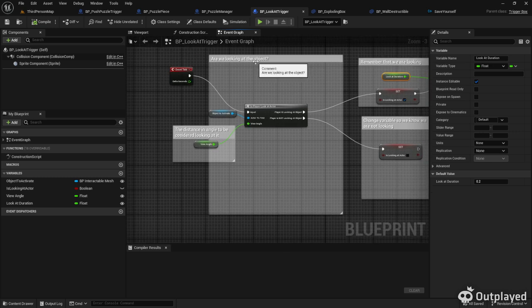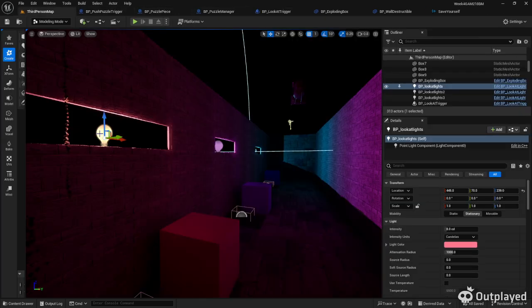We're going to then check if we're looking at the object. So we set up a macro, which we'll talk about. The view angle, which is, just think about like 30, 60, 90, 180 degrees. It takes into account how you're looking at it, and whether it's going to recognize it or not. So the tick will start. The object to activate is the interactable mesh that we have created for our light. So we created a blueprint for this, and we set it under static actor mesh.